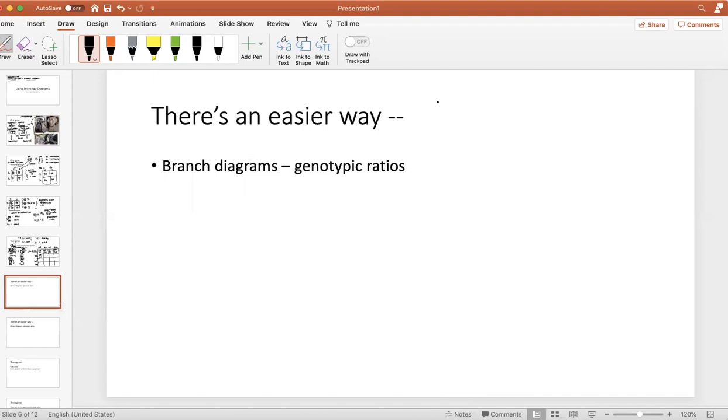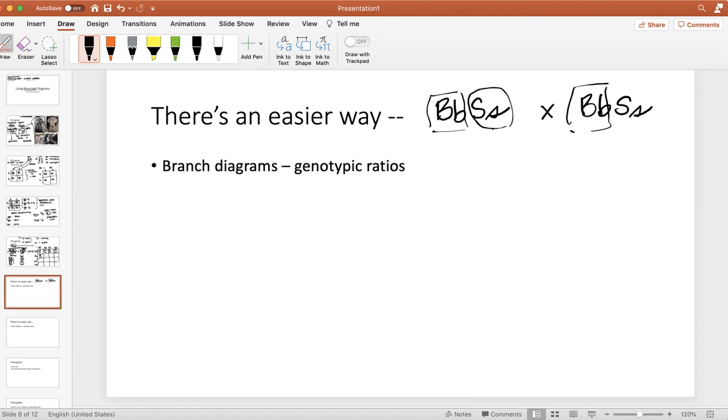So remember that our dihybrid cross in our scenario here is that we're going to take a mom who's heterozygous for her blue coat, and she's heterozygous for snoring, and we're going to cross her with a dad who is also heterozygous for his blue coat, and he's also heterozygous for snoring. Now, in order to figure out how to make this a branch diagram problem, I want us to consider each of these genes, the gene for coat color and the gene for snoring. I want us to consider these independently, okay? So it might even help you to draw 2 little Punnett squares. And that's what makes this easy.